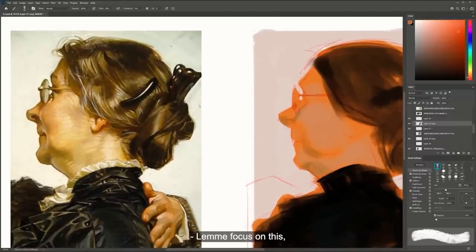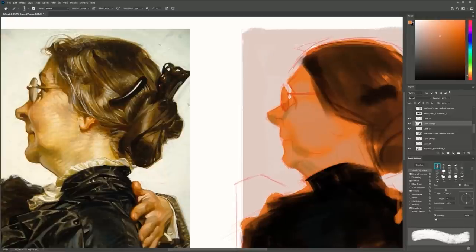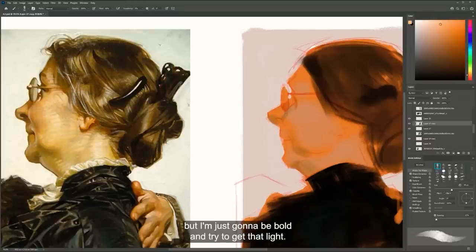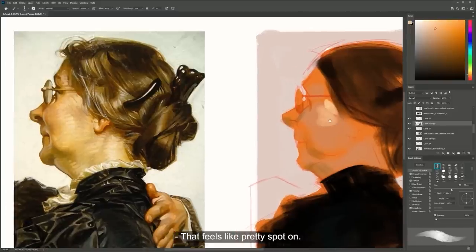I'm gonna focus on this. More orange here. Just looking at the strokes, you know? Looking at these strokes and trying to get it. I'm gonna be bold here. I don't think this is what he's doing, but I'm just gonna be bold and try to get that light. It's a little more yellow. See that? That feels like pretty spot on. Thank you.